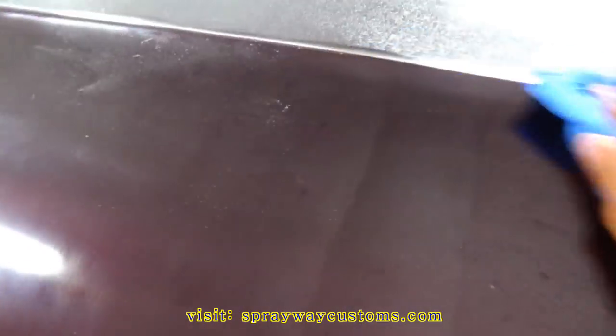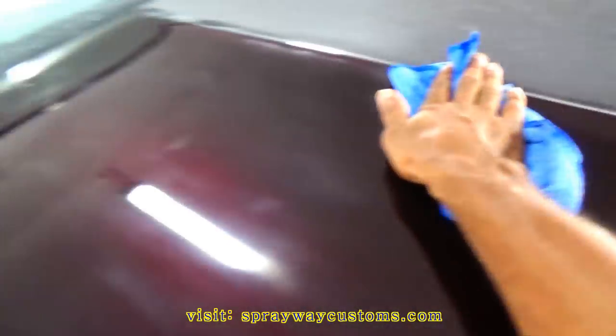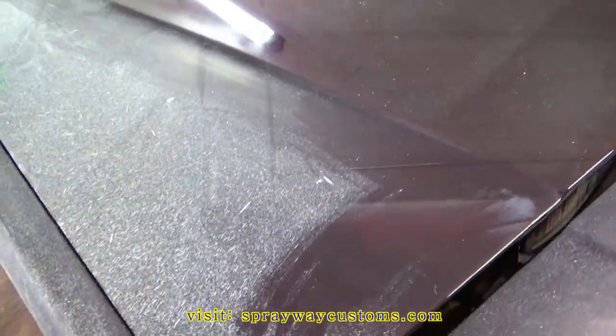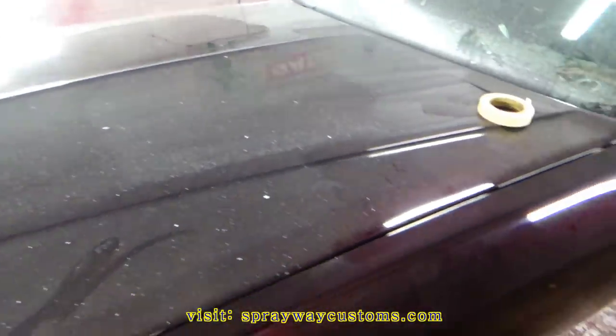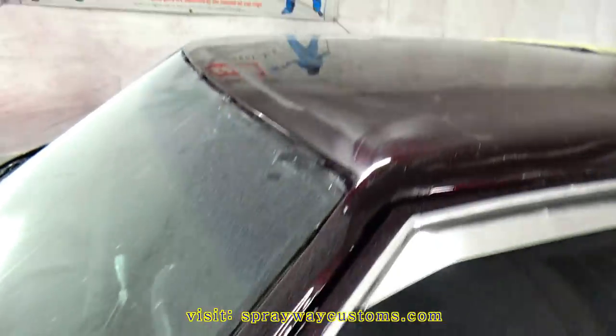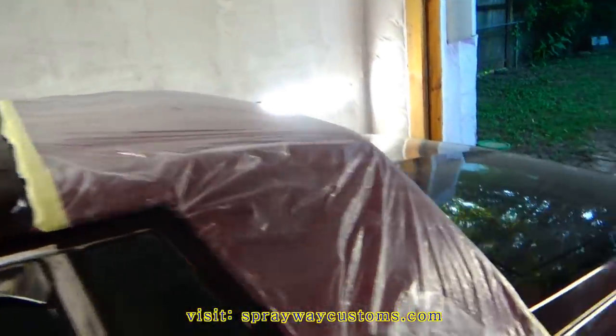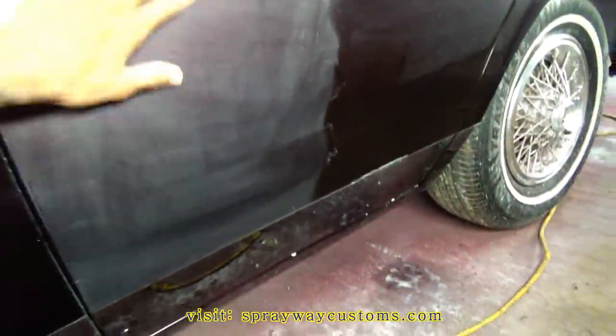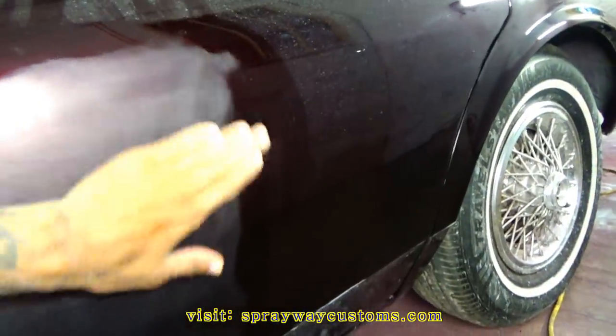I'm gonna finish wiping all this down. Then I hit this again with some compound. Then I move on to my other side. I about got this side here wrapped up as far as the compound. Got the top done. Got the deck lid. I got everything on this side done except right here. Except this area. I'm gonna try to do this. I'm gonna set the camera down and try to do this and show you how the shine comes back.